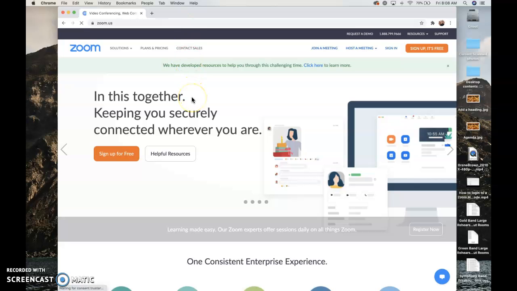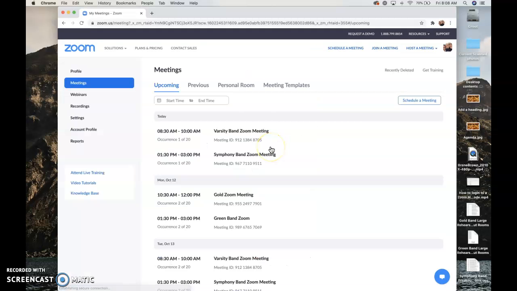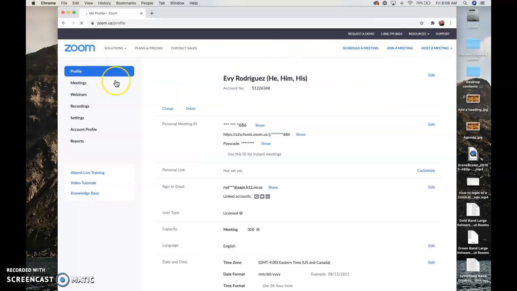Okay. This is the Zoom homepage. We're going to come up to sign in. Now in this sign in page, you could sign in with an email address, okay? But the easiest way to do it is to come down here and click sign in with Google. Now it didn't do that for me because it remembered me, okay? But for you, it's going to give you a little window that's going to ask you to pick a Google address. If your AAPS address comes up in that window, you click that, and then you're going to enter the password that's the same as what you would log into Schoology with.